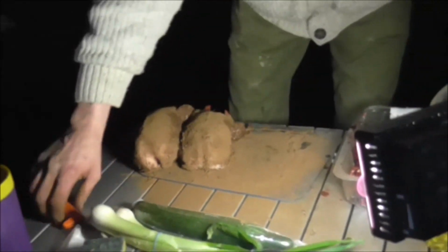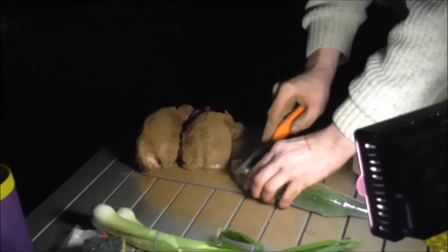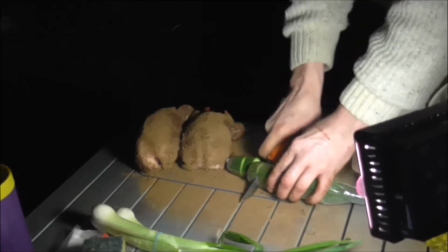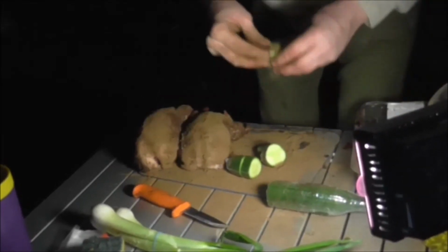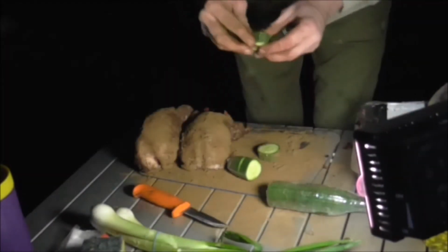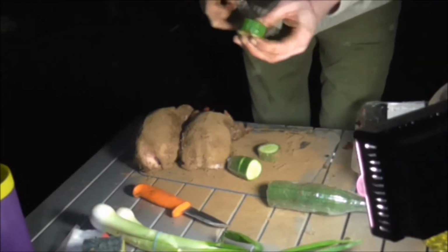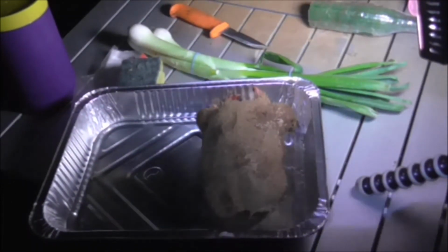Right, what I'll do is I'll chop up a trivet. What I'm going to do is use slivers of cucumber. You can use potatoes, anything you like really. If you're indoors, you can use a wire rack, like a cake cooling rack. They work well, and they're cheap as chips. 2 of these should be enough. I'm not worried, obviously, about the amount of 5 spice I'm getting on the cucumber, because I need a damn sight more. Okay. Remove the plastic.